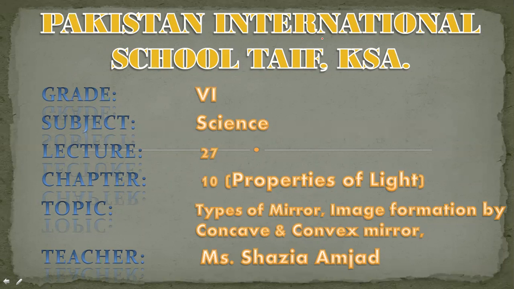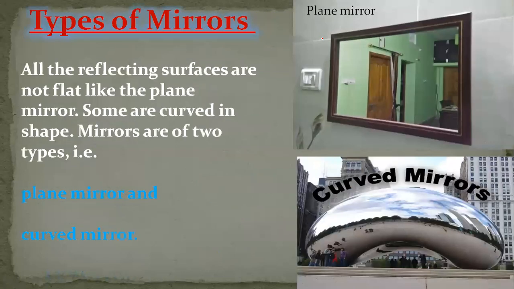and plane mirrors. Today we will see some types of mirrors. There is not only the plane mirror, but some other types of mirrors also. What are these and how image formation is done by these mirrors, we will see in this lecture. So let's get started. Today our focus is on the types of mirrors.